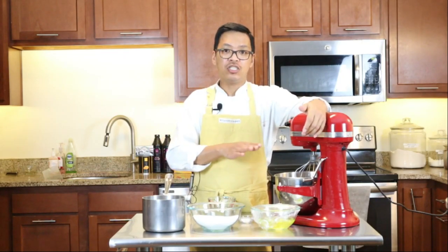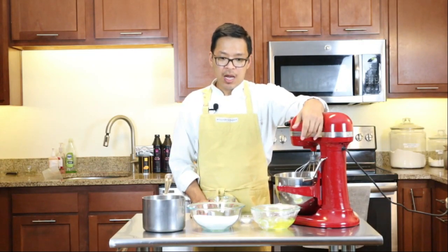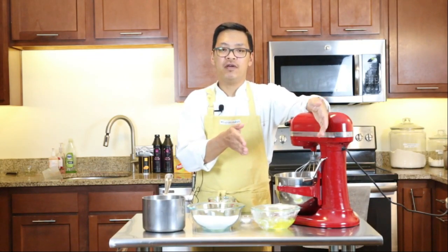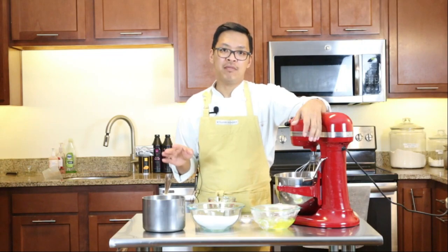So this is actually the kind of buttercream that I use for making my sharp edge cakes when I do wedding cakes or birthday cakes. For this buttercream, I'm actually doing a double recipe because I'm using one part of it for our mile high chocolate cake and the other portion will be used for the glazed ube yema cake roll.